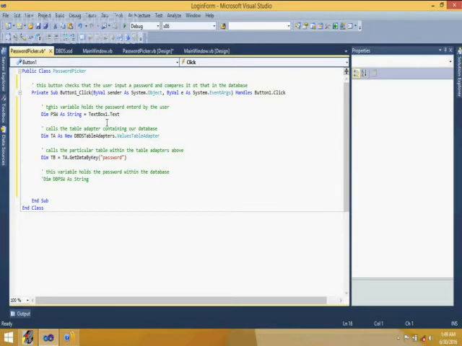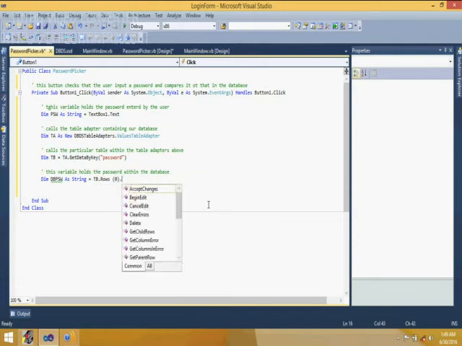Now we are good to go. Now we can declare the database password, since we have captured the values table adapter, and we have got the particular password from that table. This is equal to string, dimension db psw string is equal to db dot rows of 0 dot item of 1.